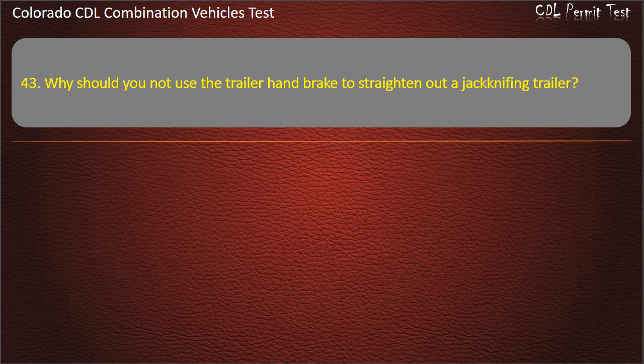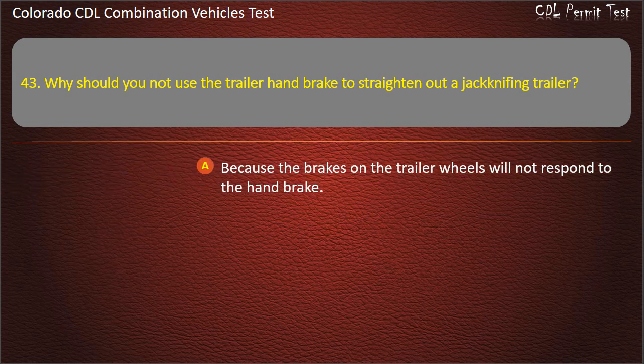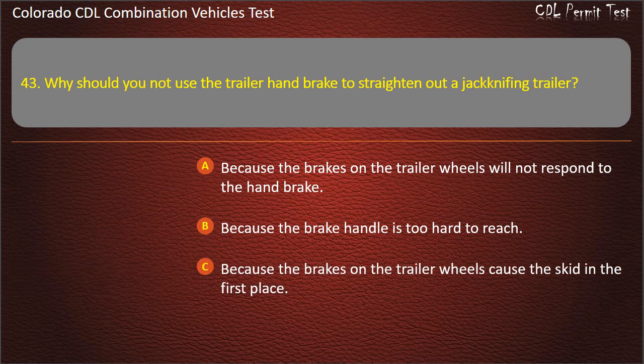Question 43. Why should you not use the trailer handbrake to straighten out a jackknifing trailer? Because the brakes on the trailer wheels will not respond to the handbrake. Because the brake handle is too hard to reach. Because the brakes on the trailer wheels cause the skid in the first place. Answer. Because the brakes on the trailer wheels cause the skid in the first place.